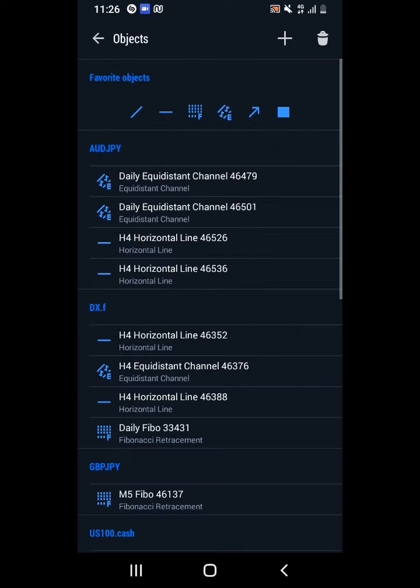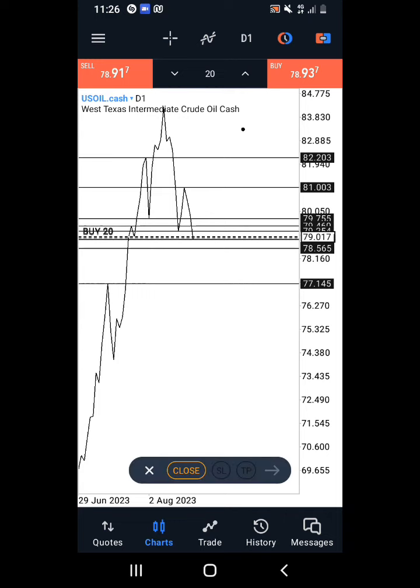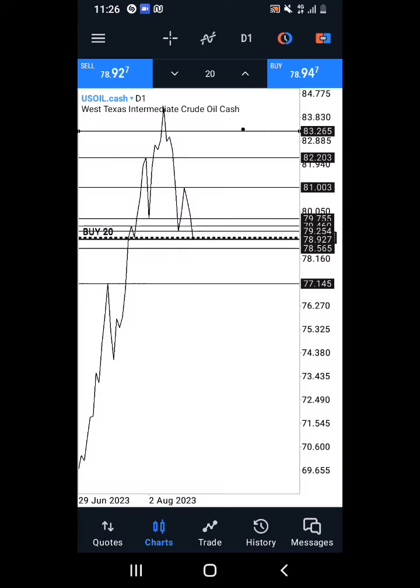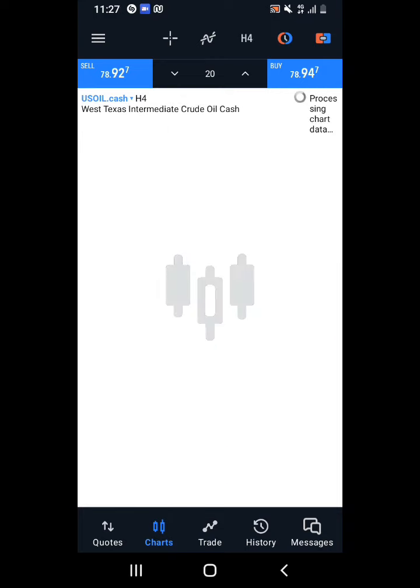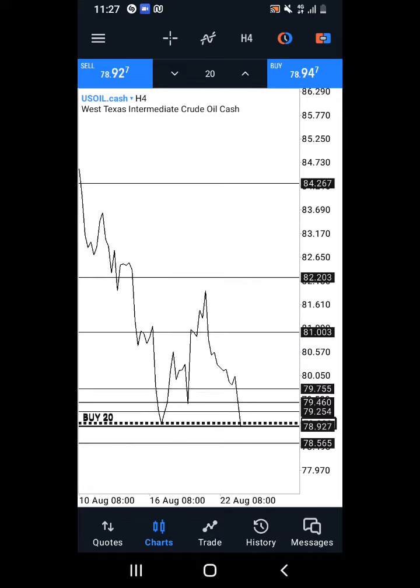Basically, once you stretch out your Fibonacci retracement tool from the top to bottom, you will see that according to the settings that you have set, your entry level will be marked out with an entry or exit sign, and your take profit targets will simply have a dollar sign. You can customize this to your liking, but currently it is working the way I have set it.